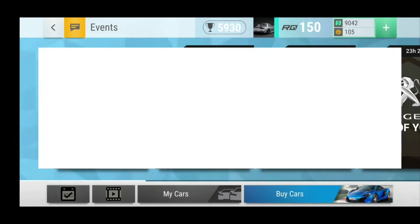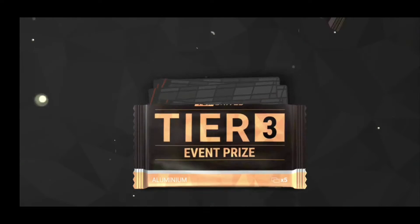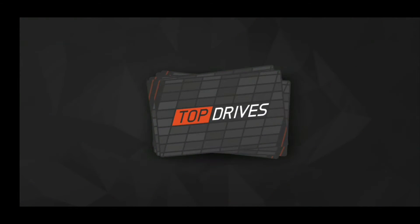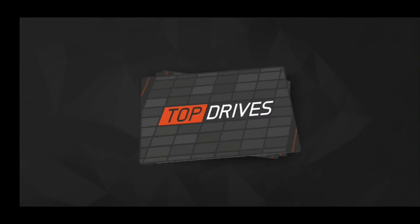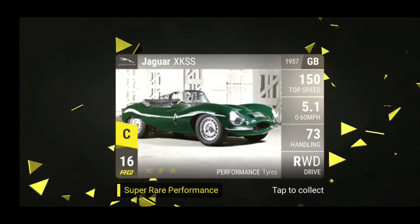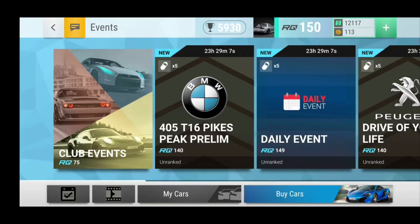The daily event has finished and I do believe we did alright. Yes, rank 16, which means an aluminum pack. Let's see what we can get: EZ-Train Visa, a Renault Sport Twingo, a Chevy Volt, the Kuga, and the Jaguar XKSS. So that was actually like a ceramic pack — very nice.